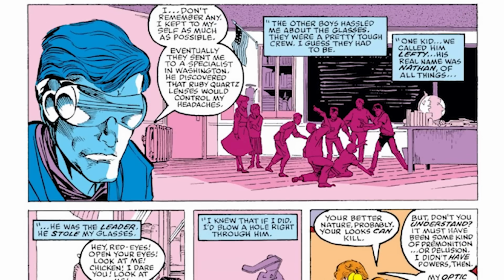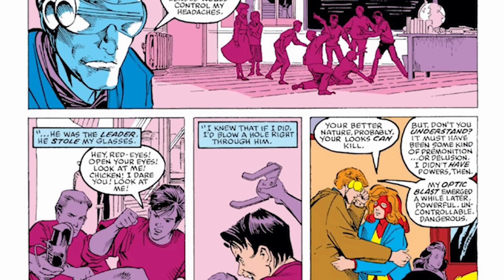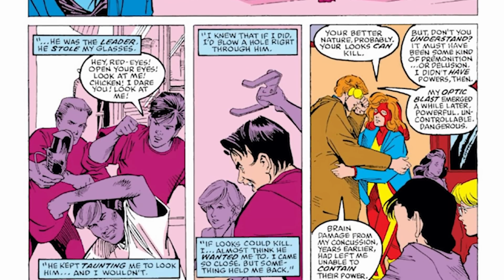Sinister would often pose as the director of the orphanage, Mr. Pearson, or as a fellow orphan named Nate. This is the orphanage that Alex Summers, aka Havoc, and Scott Summers, aka Cyclops, went to after their parents had seemingly died in a plane crash, though of course their parents had really been abducted by the Shi'ar Empire, as we now know. For more on that, you can check out the original Attempting to Explain this Summers Family Tree video, where we talk about basically all that craziness.